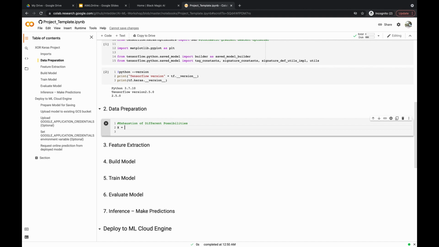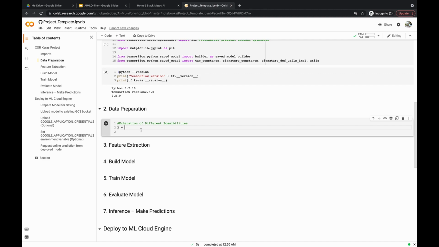So we'll be able to tell our model with this data, this is the output we're expecting, and it's going to learn the relationship between the two. So I'm going to create a variable called X. Remember, a variable is just a kind of bucket that we can hold data. When I put this equal sign there, that means whatever I define on the right hand side is going to be placed into the variable name on the left hand side.